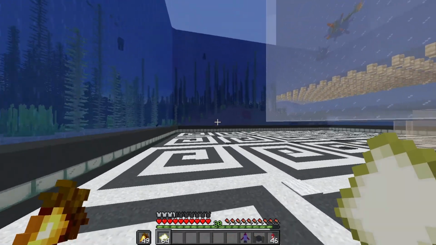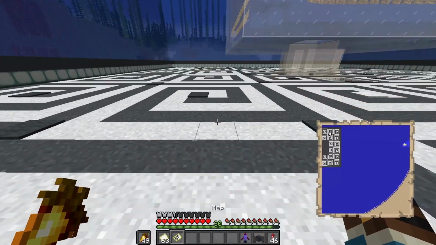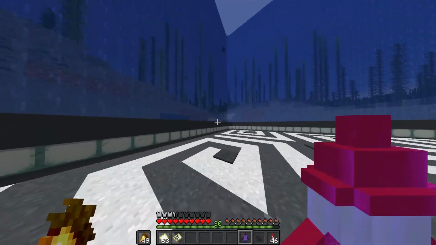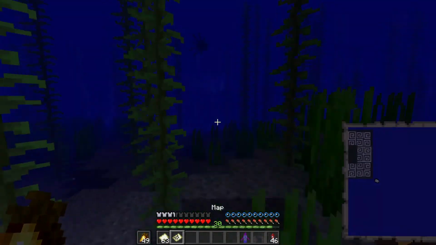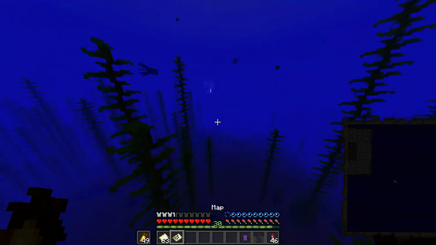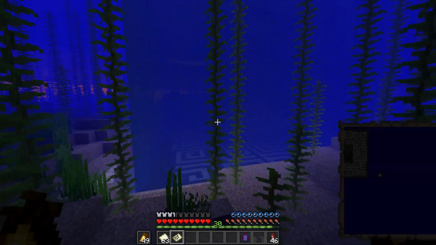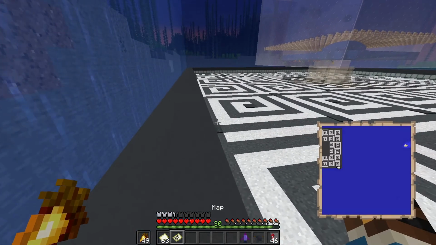Now, it's not going to be a very easy feat to map out an 11 by 7 area, but it should be made quite easier by items like Rudolph's rocket, which is what we got last time at the very end of episode 24. It allows us to move quite fast. We can also use our elytra and jetpack and other means of transportation, but the hardest part is just going to be coordinating everything.